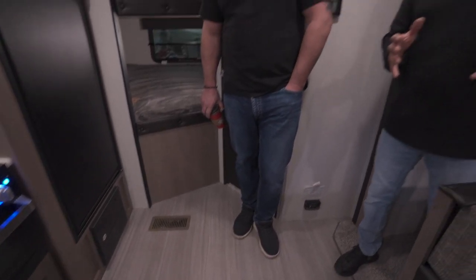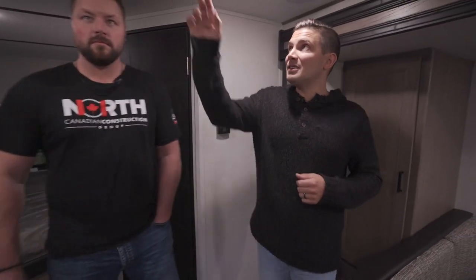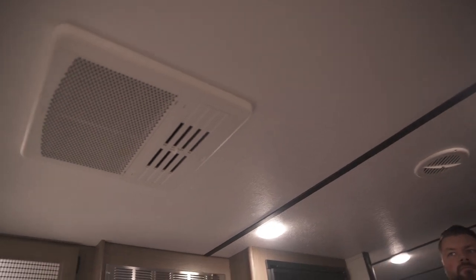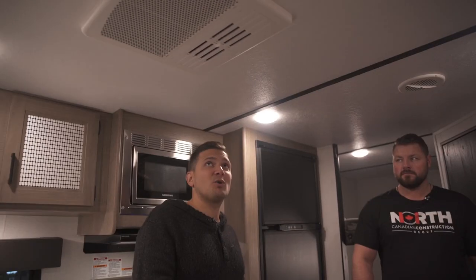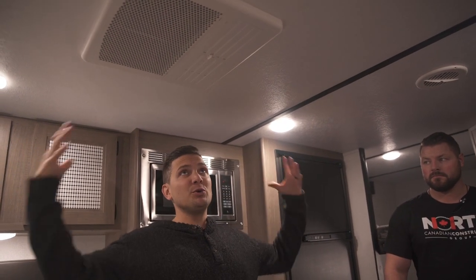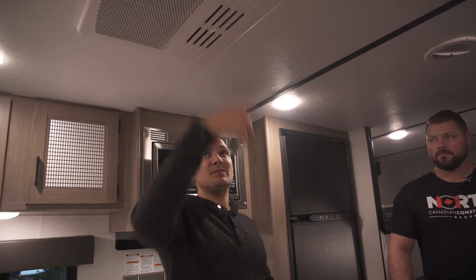The air conditioning system is ducted through the ceiling. All these little white ducts, you're gonna see two or three in the main area. You're gonna see two in the main bedroom, and you're gonna see one in the bathroom, okay? If you come back from the beach or you come back from the lake and you're super hot and you wanna cool down right away, come stand underneath the coach and turn it to quick cool. That's not quick cool. That's gonna distribute more cool throughout the coach. You push it back the other way, it's gonna push it right down into this area, get you cooled down right away.